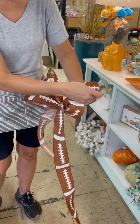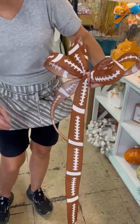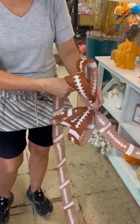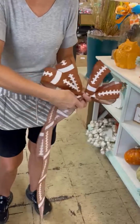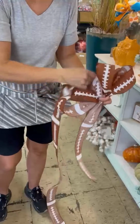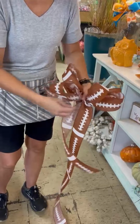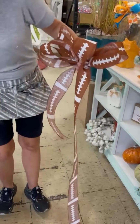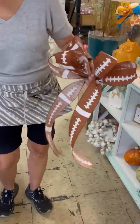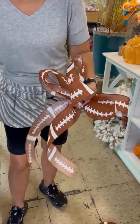So this ribbon is actually one of my favorite ribbons. It's a 2.5 inch. Now you can see that it's not printed on both sides. So what Lori's going to do is as she makes her loop, she's going to grip that with her left hand while twisting to make sure that the print stays on each side. So basically that the football print is on the front side. So all you have to do is twist it a little bit. Don't ever get intimidated by this. It's real easy just to twist the ribbon to get it the way you want it.